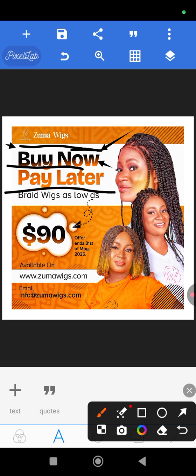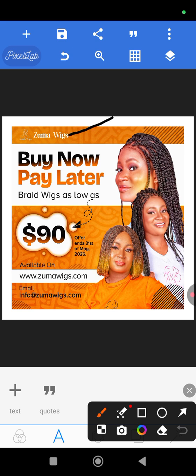Now, if you look over here, you would notice that Zuma Wix here, on this orange background, we used white. That is what we mean by contrast. It must be easy for people to read whatever it is that you are writing or you are trying to show. So that is the idea of contrast principle.